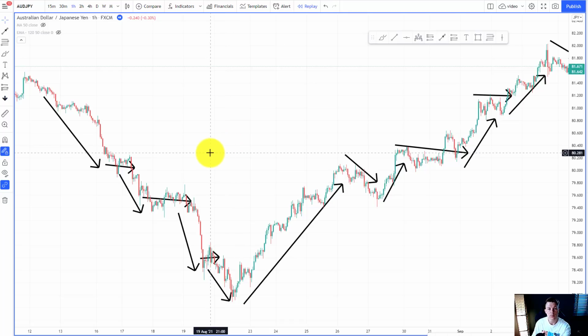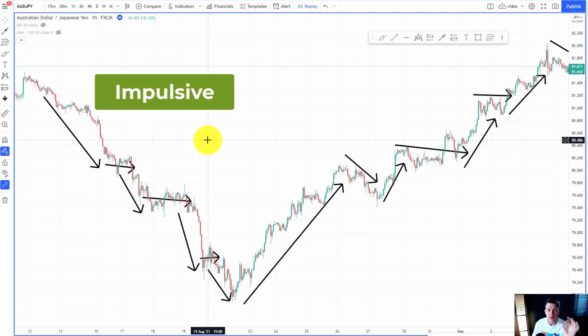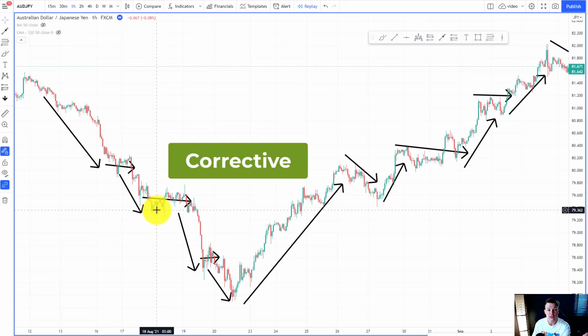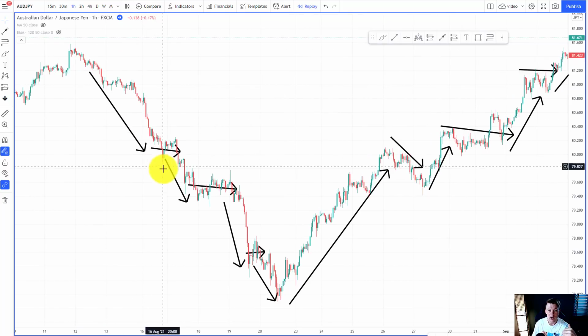So when a trend moves, usually what we are doing is distinguishing between impulsive and corrective trend waves. Impulsive trend waves are the trend waves that go into the trend direction, and corrective trend waves are the ones that go against the ongoing trend direction. And it's very important that we are aware of this distinction because there's a huge difference in how those trend waves move. So for example, when we take a look here at the left, we are in the downtrend and the market is going down, right? And the impulsive trend waves are the ones that go with the trend, so they are going down.